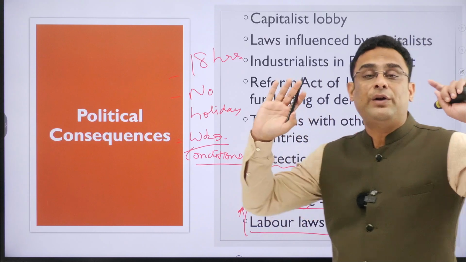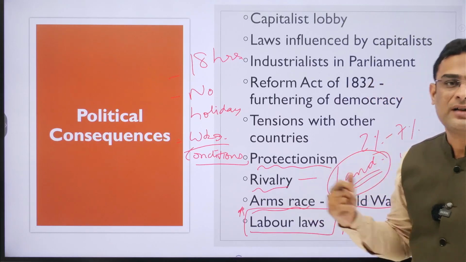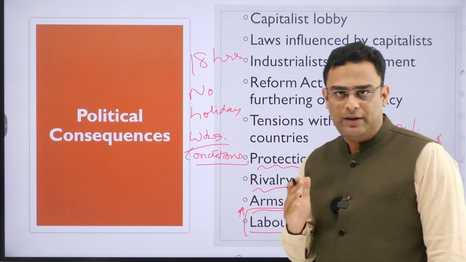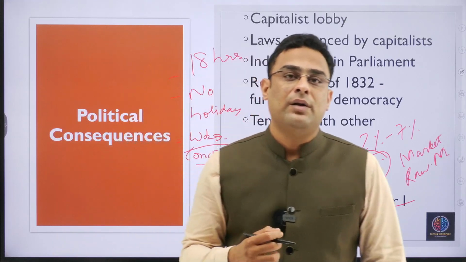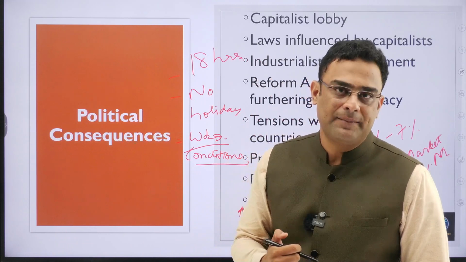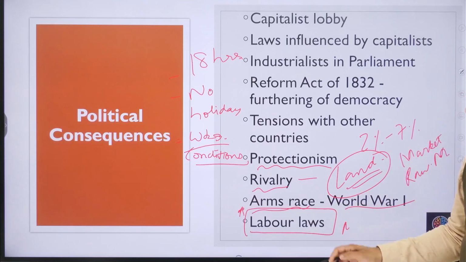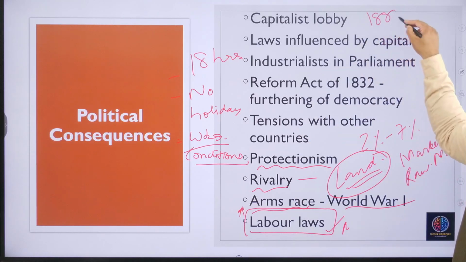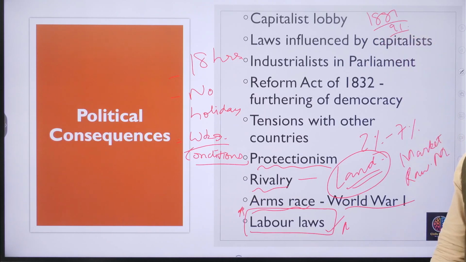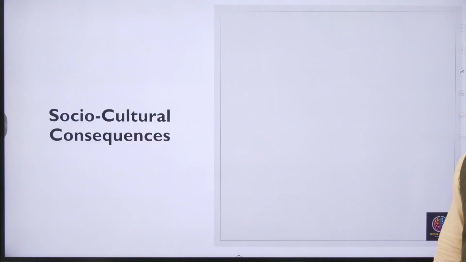The state was a laissez-faire state. We will not interfere. It is market forces. Let the market decide. This was the idea. But slowly, a movement started. Left-leaning individuals started a movement. We are going to see that soon. And because of these different movements, many different laws were passed, starting with Britain. Labor laws were passed which curtailed or controlled this exploitation. So labor laws have a history going back to the Industrial Revolution and towards the close of the 19th century. In India also, you'll see the 1881 and 1891 Factory Acts were passed. This is also a reflection of what was happening in Europe at that time, in Britain particularly.